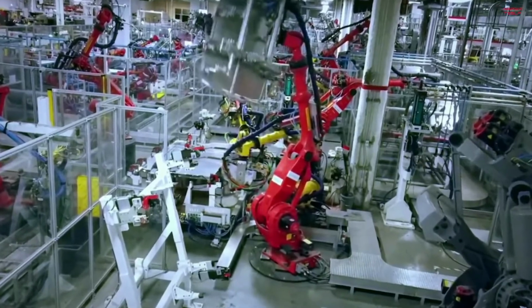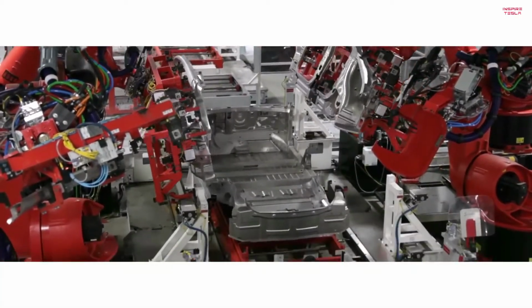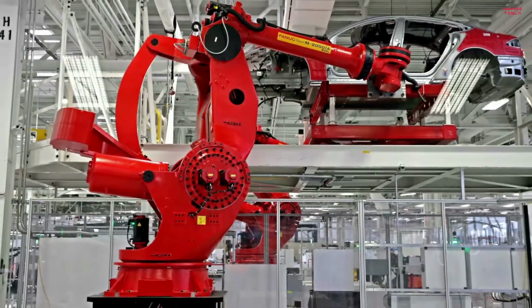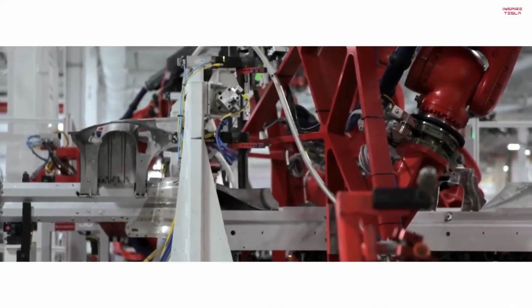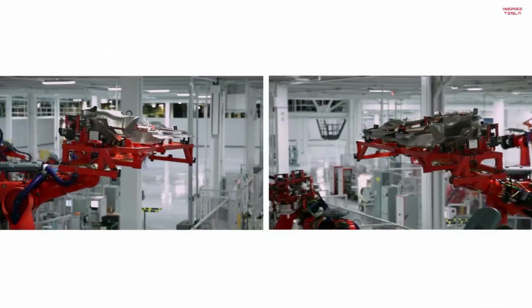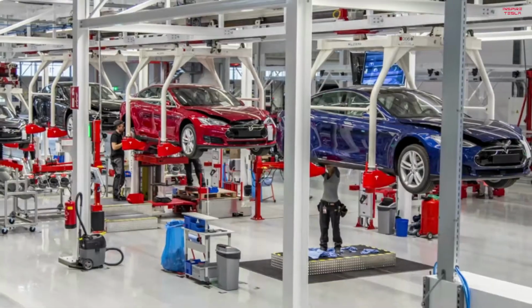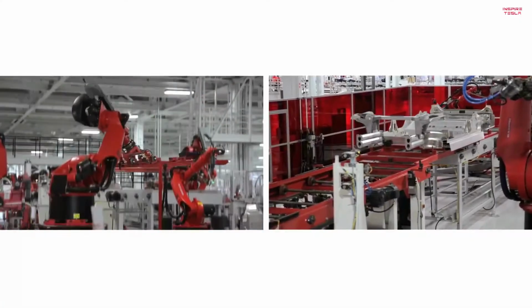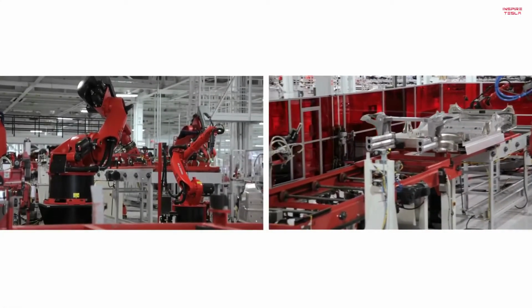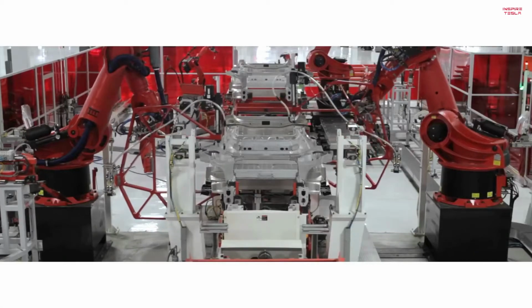Robots are all connected to one cloud system that registers every single movement of the robotic arms and tools. If the quality control finds any drawback in any assembled car, the tracking system will instantly track down the production process and find the step and the machine that was faulty and brought the troubles. The cloud is like a living creature in the Giga Shanghai factory. It controls all the processes and tracks all possible mistakes and faults to stop the production and check whether it can be restarted again without any issues.